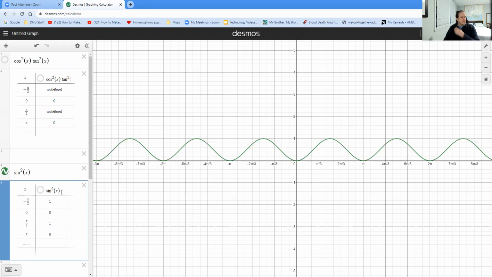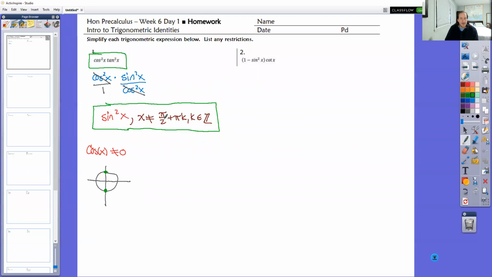And this is another way just to sort of prove that sine squared is not truly equivalent to cosine squared times tangent squared, because cosine squared times tangent squared is a graph that has holes in it. And the graph of sine squared is a graph that doesn't have holes in it. So if we want to write an expression that's truly equivalent to the original, we need those holes to be there. And the only way to get those holes to be there is to, you guessed it, put them there yourself, right? You have to literally pluck all of those x values out yourself. Say, nope, you're bad, you're bad, you're bad. And so you're basically plucking little holes in the graph that you know are supposed to be there.